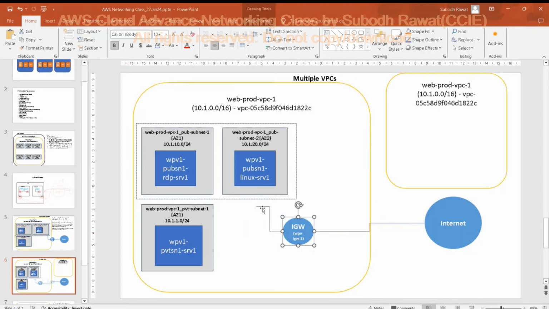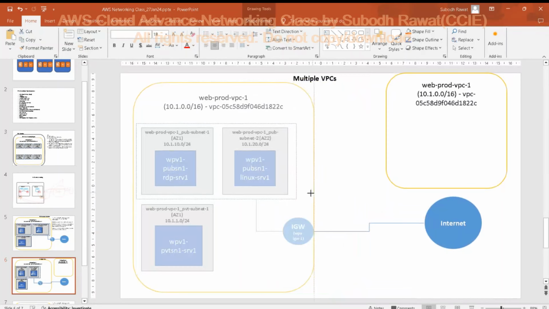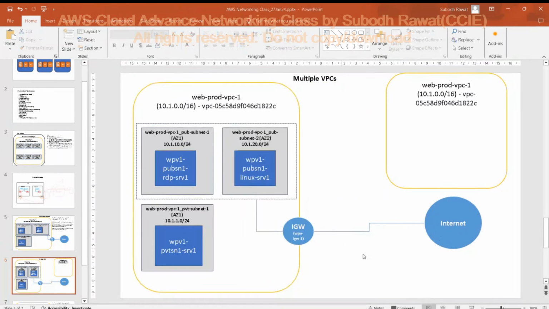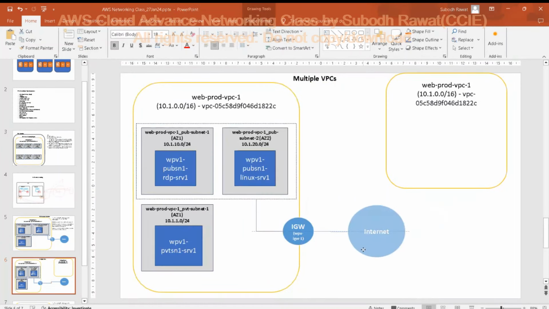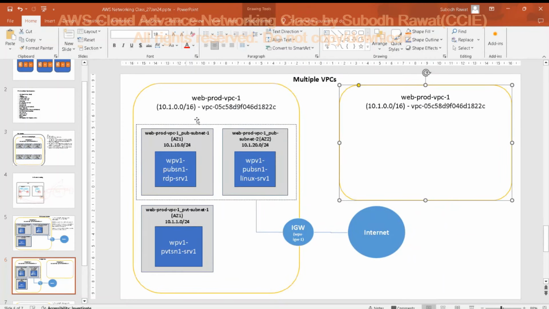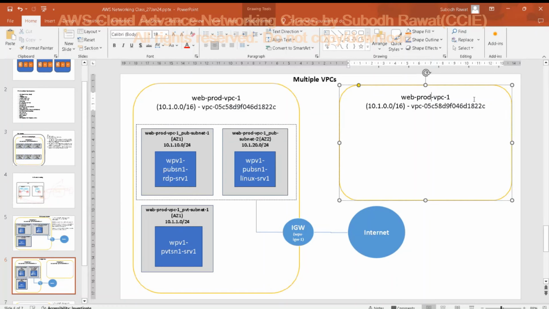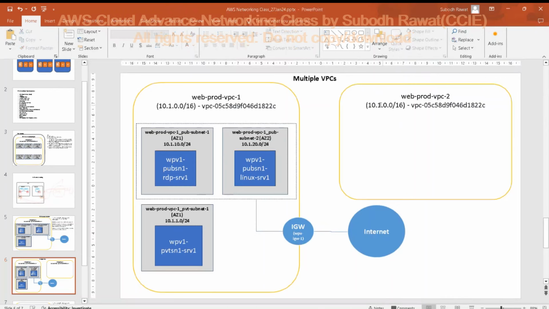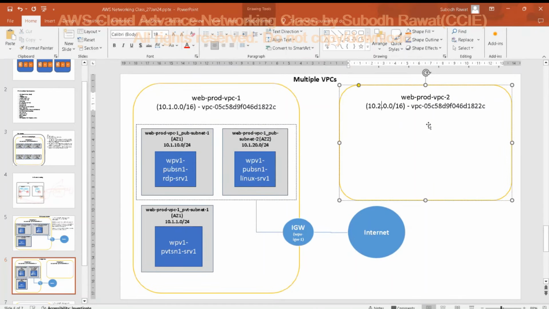Okay, so let me add the internet gateway, because the gateway generally is on the border of that VPC. I'll just put it here so that we know what we're doing, and I'll label it internet. So we are creating the second VPC now, and we will name it. The first VPC was in the prod side, and we are still in the prod side of the account, so let's call it VPC 2. We'll give it a new CIDR range, 10.2.0 something. VPC ID we don't know yet.